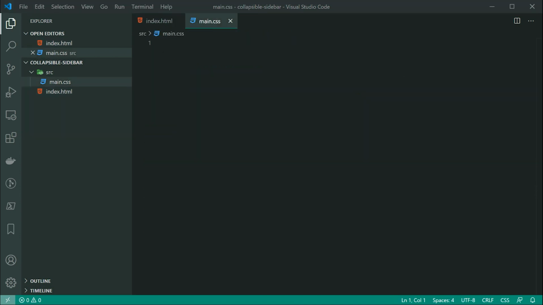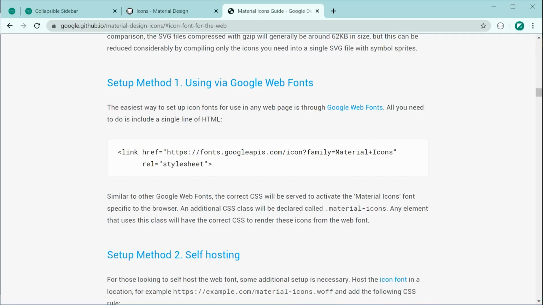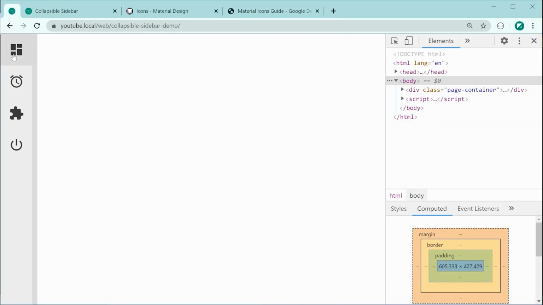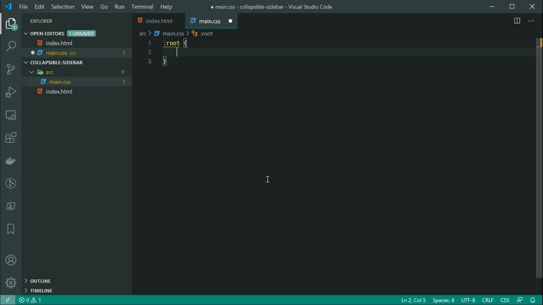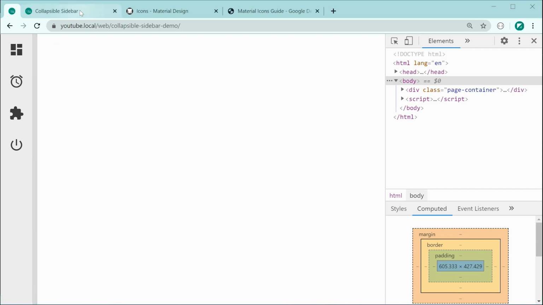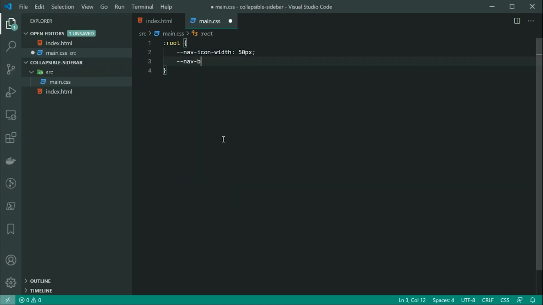So inside the main.css, we can firstly just define a few CSS variables. Okay, so we can use :root right here, and inside here we can specify the width of the actual icons. Okay, so right here we have a 50px width and height for these icons. So let's store these in a reusable manner by saying nav icon width equal to 50px, and we can specify one more for the actual width of this border right here, which is 8 pixels in this case. So we can just say nav border width and set this to be 8px just like that.